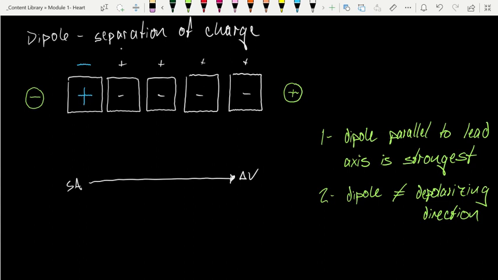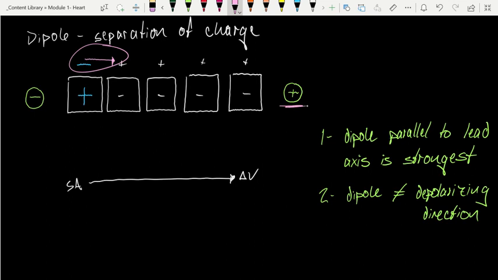What we want to do is identify the dipole, and draw our own dipole arrow. This arrow down here is not the dipole arrow. This arrow shows the direction of the movement of this electrical conduction. The dipole arrow we want to always draw pointing toward the positive end of the dipole. Now I get that that's not how they really do it in physics, but it makes it easy for us to understand how to do it here. Why is that important? Because if I take this arrow that I just drew, this pink arrow here, and I ask myself, is it pointed to the positive lead or is it pointed to the negative lead? In this case, it's pointed to the positive lead.